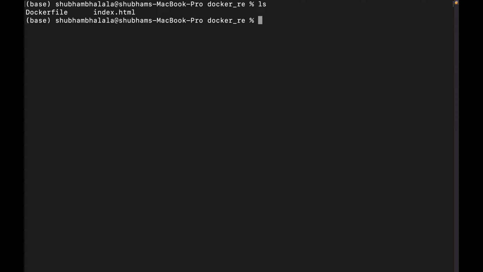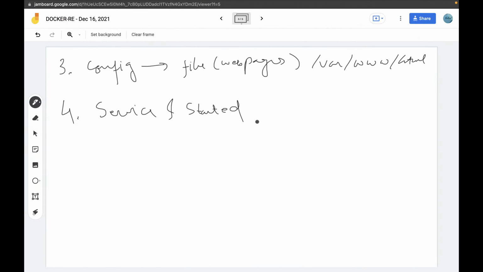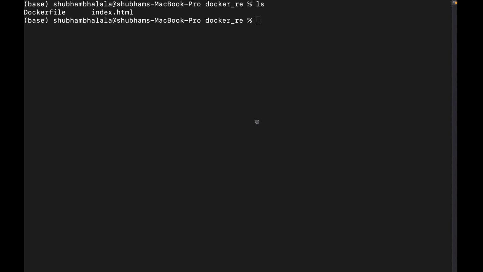So the thing which I was talking about, -D FOREGROUND, we need that because after starting the service it is actually exiting, because it is running in the background and not the foreground. We need to run that particular httpd in the foreground. So let's add it.